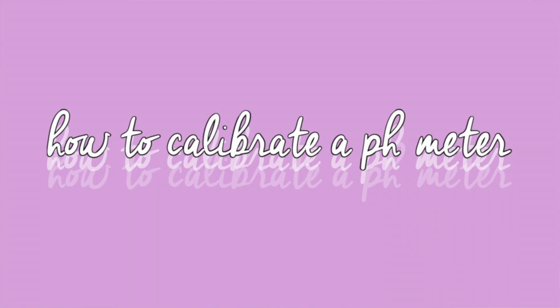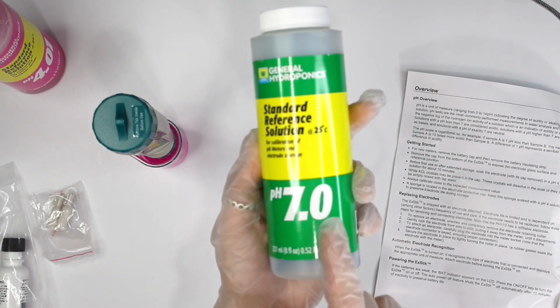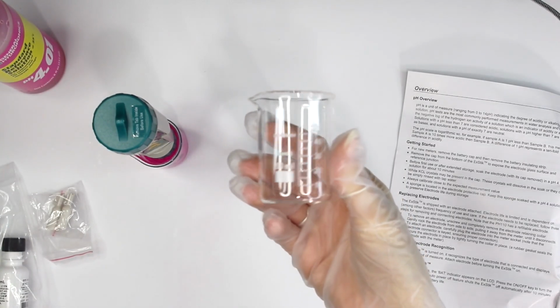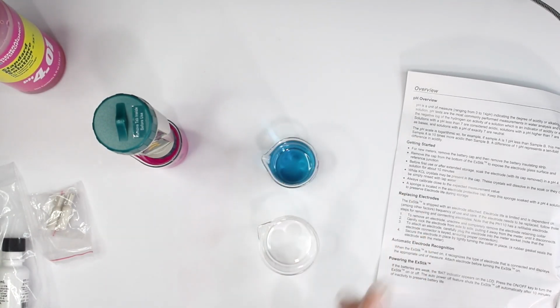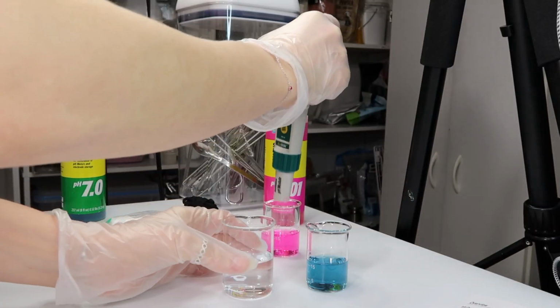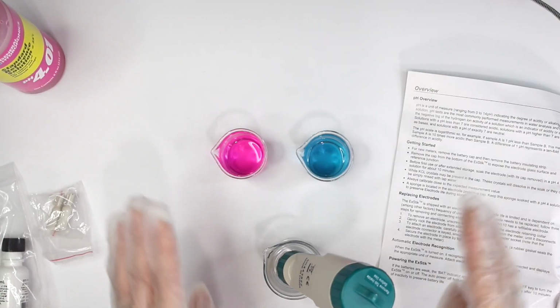Now we're ready to calibrate the pH meter since this has soaked for 10 minutes. I'm going to take my 7 pH solution and add it into another 25 milliliter glass beaker. I always like to use a 50 milliliter glass beaker as my rinsing solution, and your rinsing solution is just some distilled water. So I'm going to dip this in my rinsing solution. And now let's calibrate it.